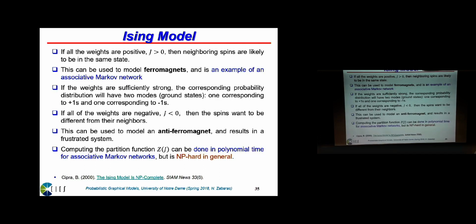Here's the difficult thing, because I mentioned that the normalization constant for Markov random fields is the headache. So in general, to compute the normalization term, even for the Ising model, is NP hard, okay? And actually, I was looking at it this morning. You can look at the review paper published in Science News, 10, 15 years ago, that basically gives a proof on how difficult it is to compute the normalization in a simple two-dimensional Ising model, okay?